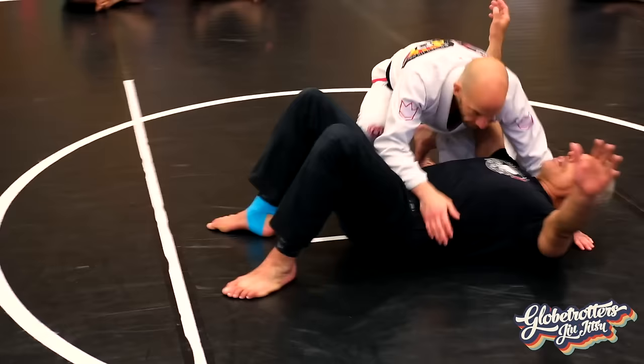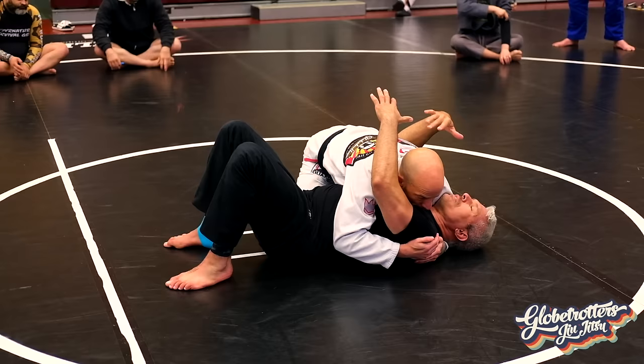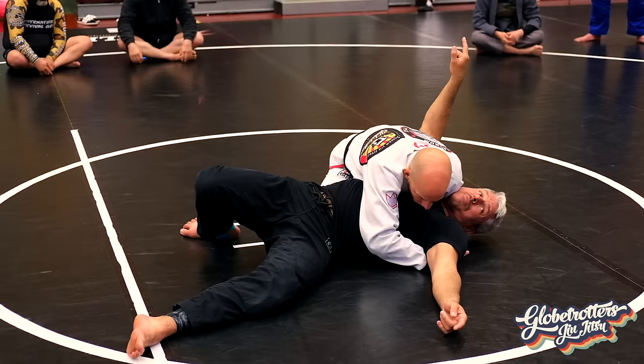same thing. Aaron gets this tight traditional side control. Once again, we're in chest to chest here. He drives that shoulder in. He starts driving me away, right? There's not a lot of ways for me to escape going this way. I need to get back into him chest to chest. The first thing I need to address is that shoulder pressure.